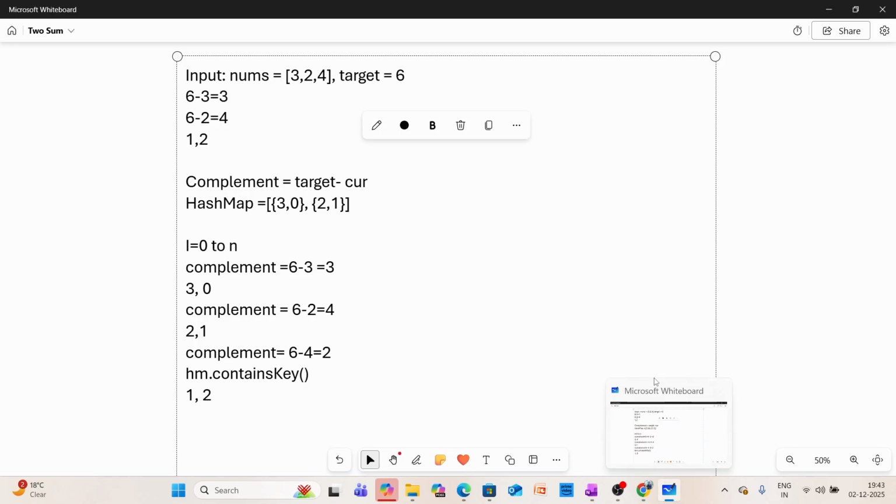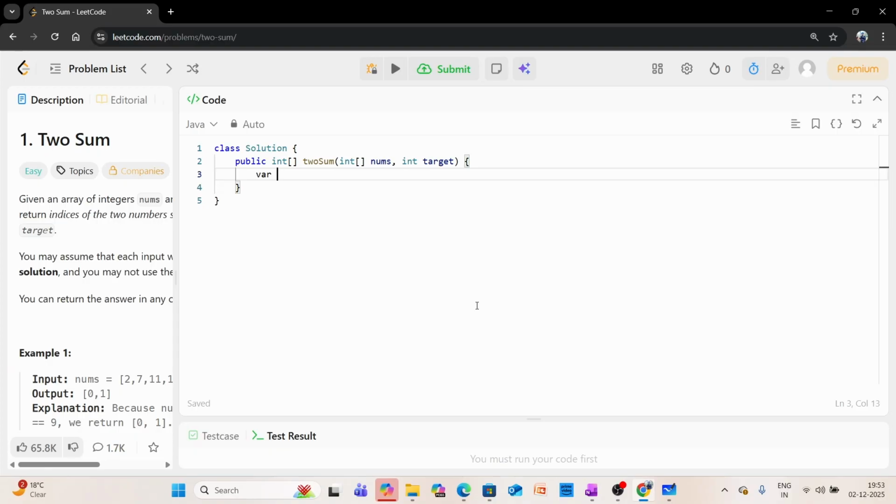So now we will jump to the actual coding. So we will start our actual coding. As I said, we need to declare one hash map. So we will declare one hash map and we want key and value both in integer form. So we will declare our generic in the same form. Now we need to iterate a loop which will start from the 0th index till the length of this array, which is nums. Okay, so our loop is also initialized.